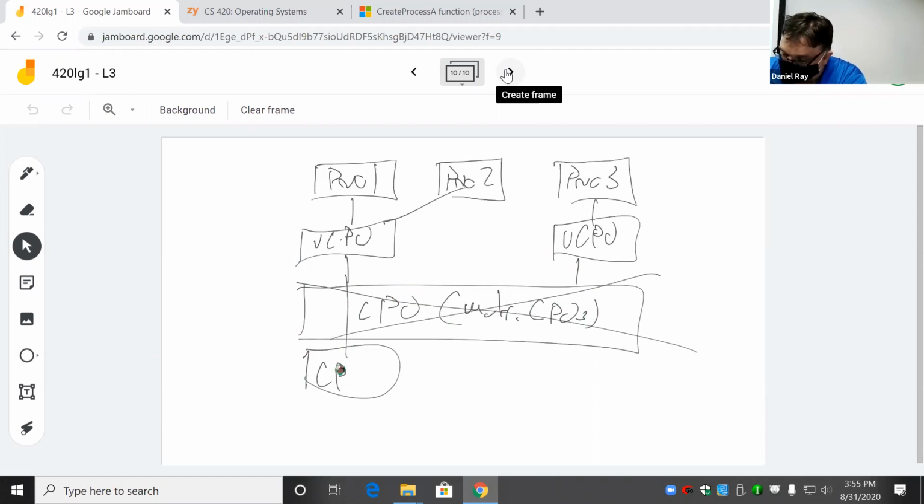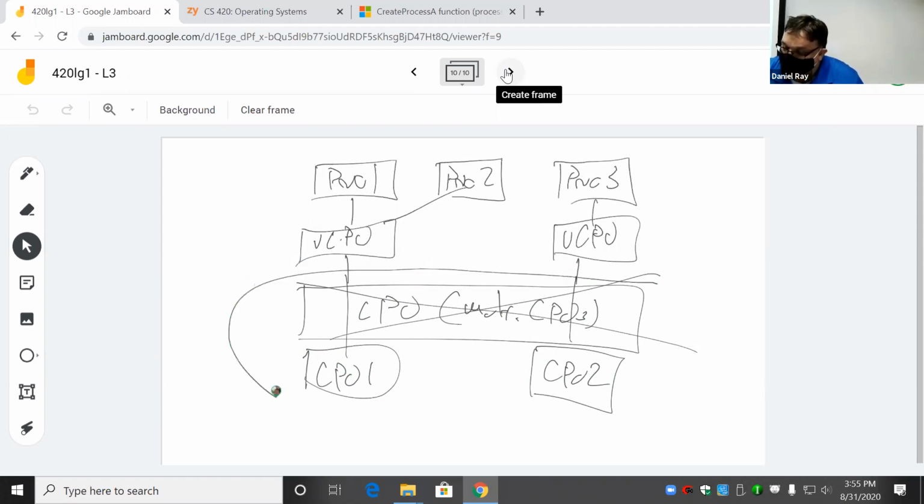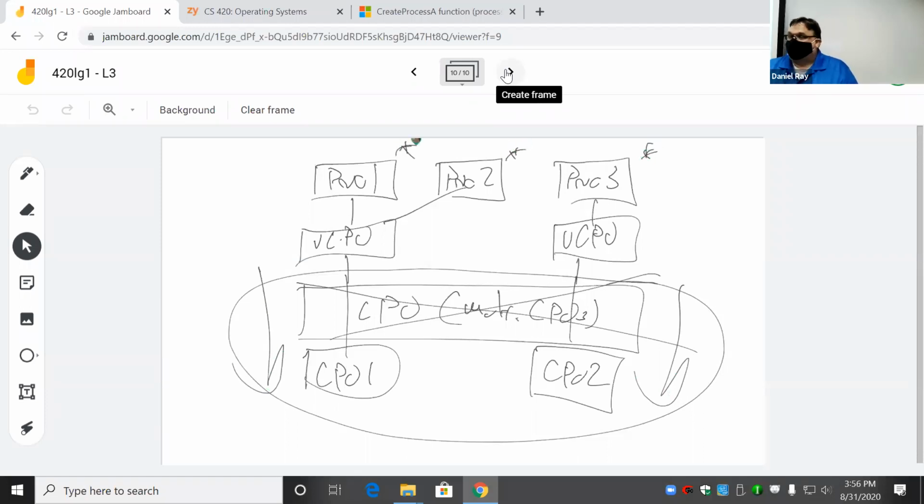So instead of this, we could also do this: CPU 1, CPU 2. And more importantly, from this point down can change without having to rebuild or recompile the processes. All we need is these virtual CPUs to take up the slack.